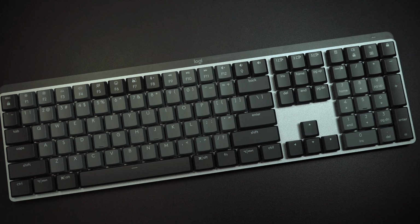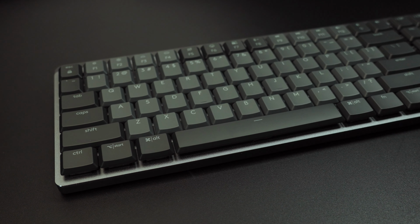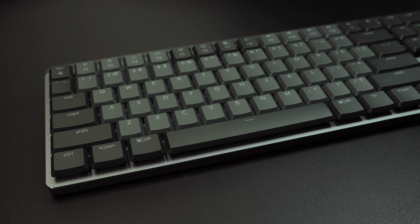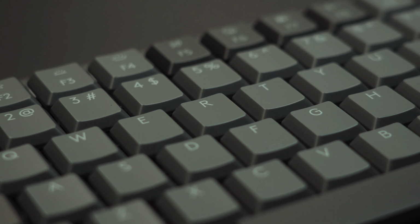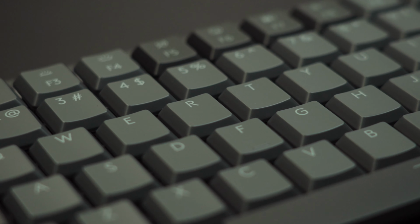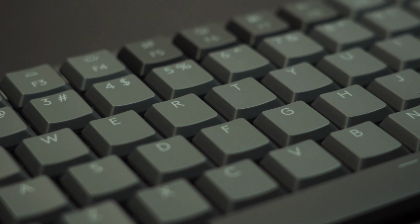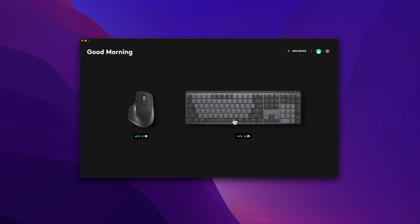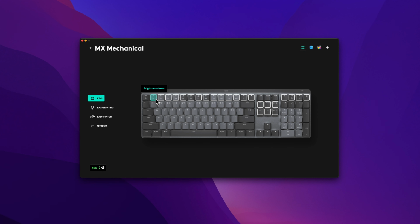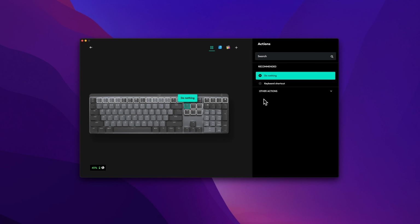Now of course, the major advantage of having the MX Mechanical keyboard or any Logitech MX lineup accessory is the fully customizable keys that can be set to its most supported apps, with endless possibilities and functions, giving you the advantage of navigating certain apps with your desired command. With one tap of a button or any combination, you can set the button to work with anything.